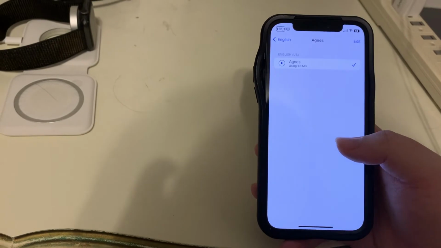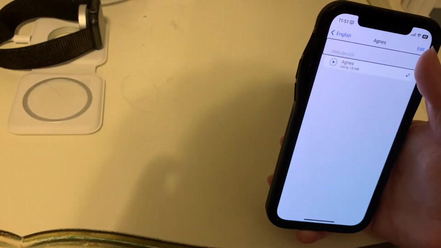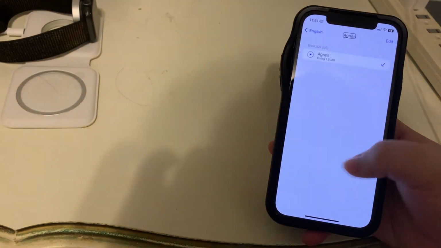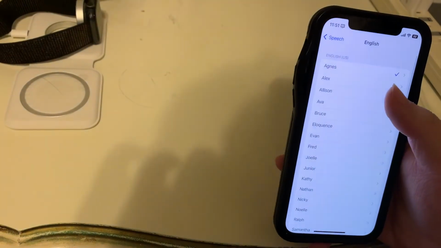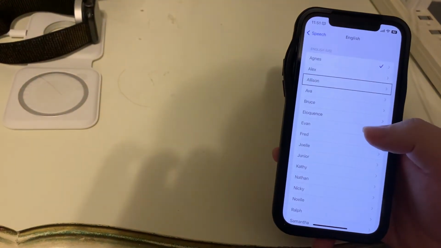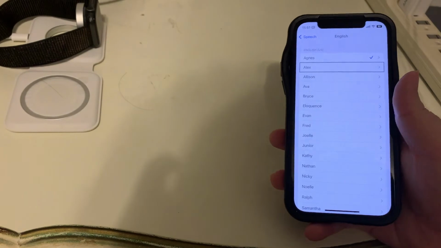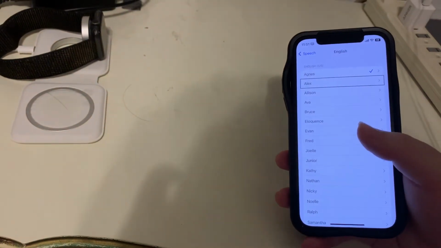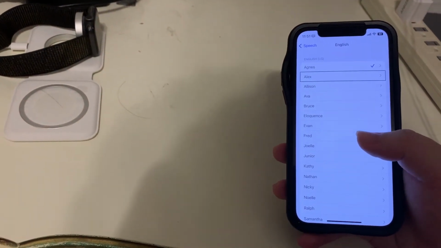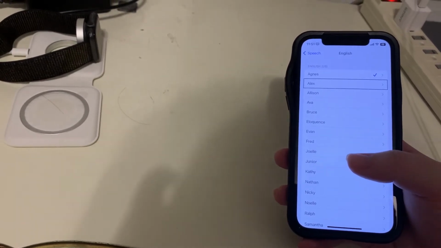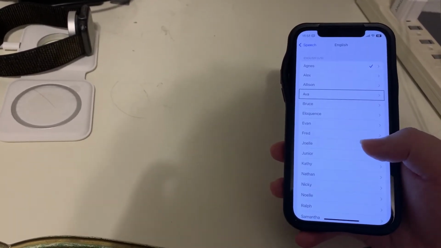So she's a bit more robotic, if that's what you prefer. English US heading. There is that option. Selected. Alex button. Allison. So Alex is who I was using. He's been there since iOS 8, so we won't look at him here. I think he's changed, but very slightly, Allison, if at all.